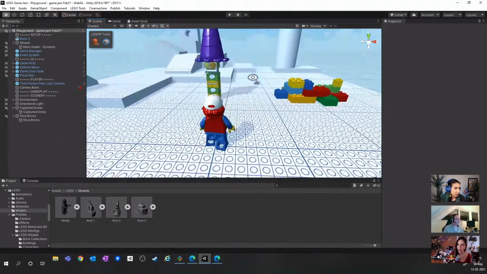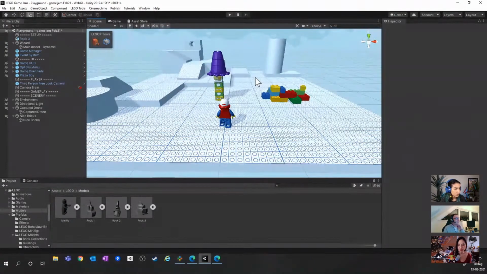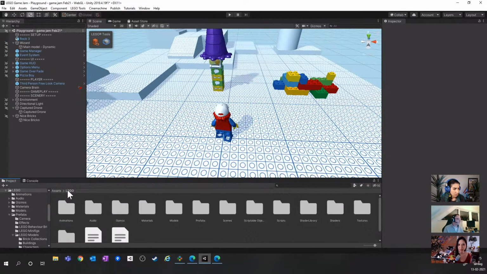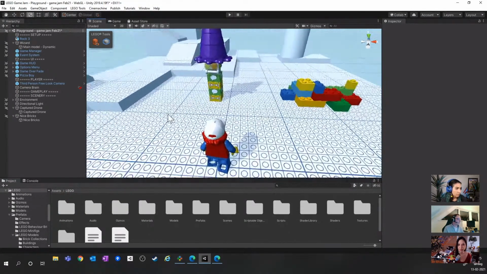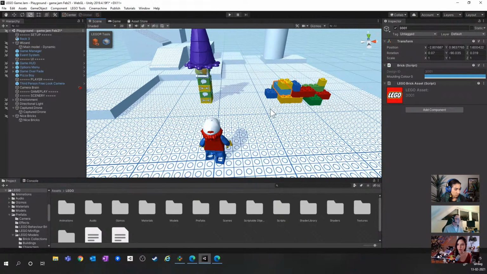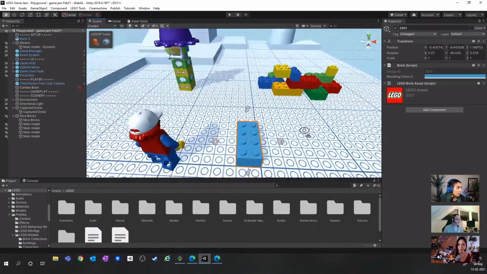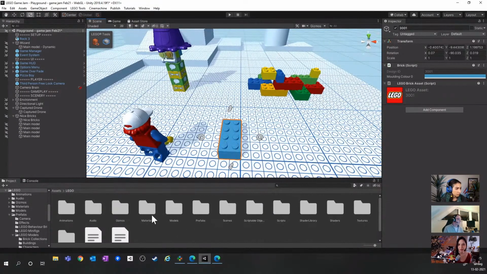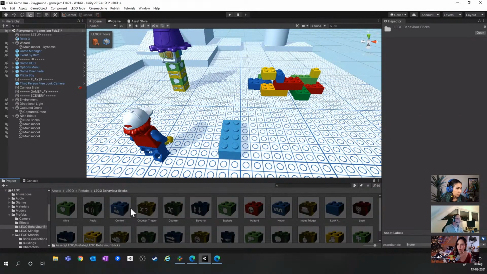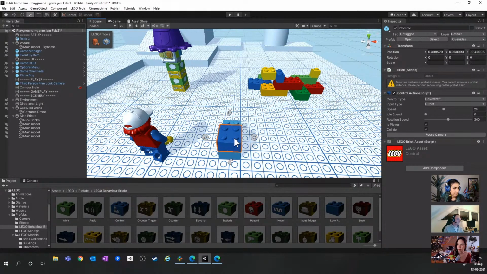I can also show a little bit about how I would go about thinking what to control in the game. Right now you're controlling a minifig, and since we are already seeing Ashley do that, maybe I should try and control something else. So just as a little test, I'm just going to grab one of these bricks here and say, now I'm going to control this brick instead. Then if I go into my LEGO prefabs folder and my LEGO Behaviour Bricks, we actually have a control brick. So I snap that on here.